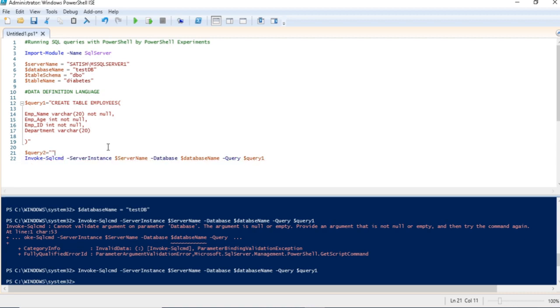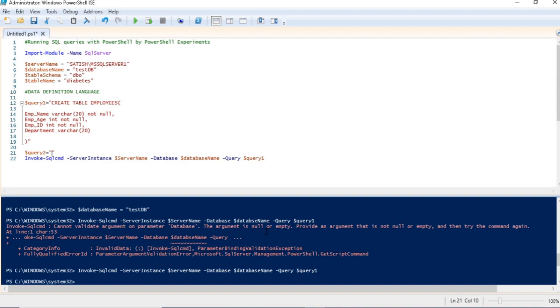Okay, and so what I'll be doing here is I'll be running a query to alter the table. Means if I want to create a new column, how can I do that? Okay. So what query will I be running?